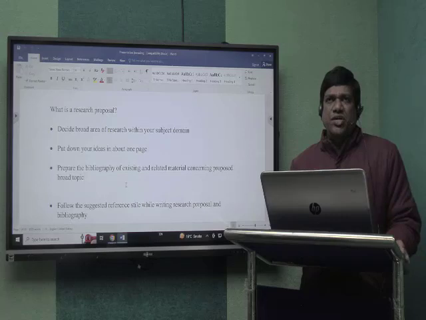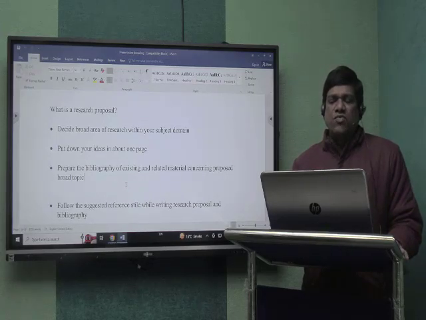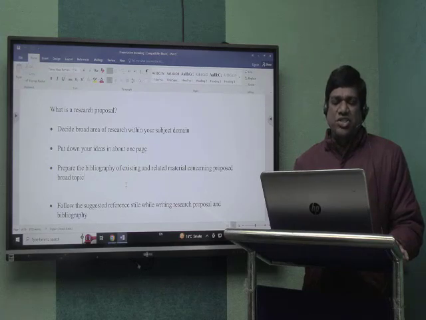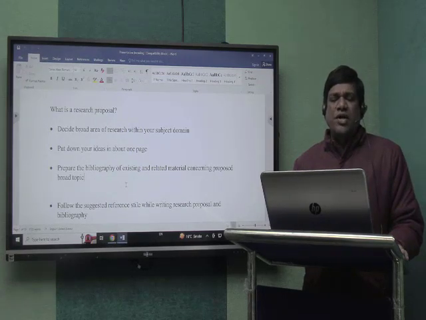The moment you have decided to do the research, you decide a broad area in which you want to conduct research. For instance, you want to work on foreign policy, India's foreign policy per se. In this area, you can have a broader theme such as bilateral relations, for example, bilateral relations between India and Israel or India and Iran, right? So that's the broader area.